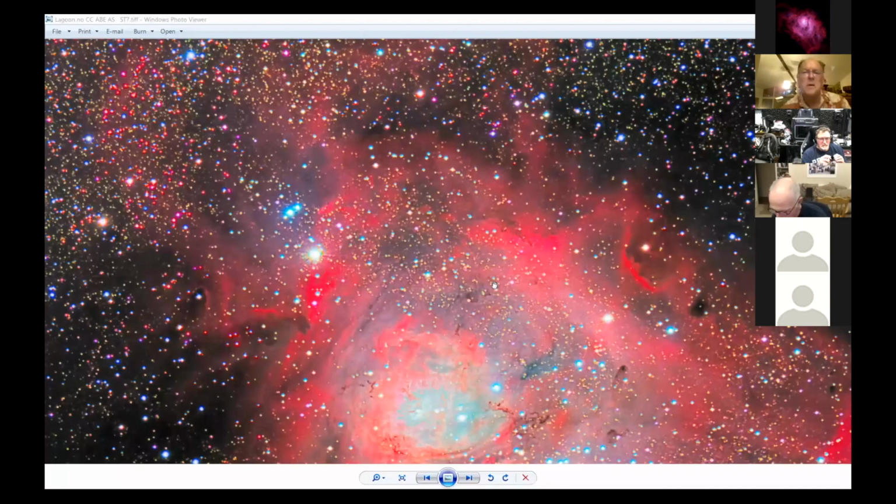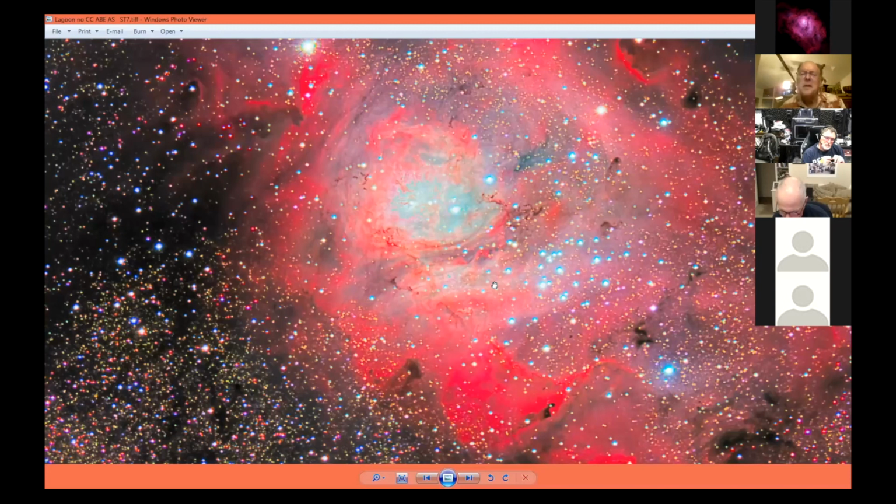This is the Lagoon Nebula, M8, M21 too, but whatever. It's down in Sagittarius, or is it Scorpius? Anyway, it's down there. You can practically see it with the naked eye when conditions are good, at least I used to be able to before I got old.